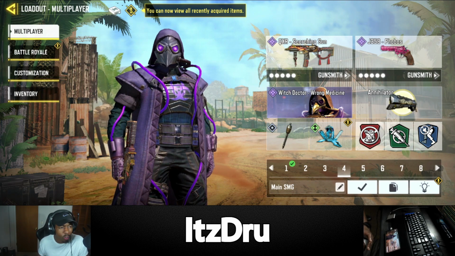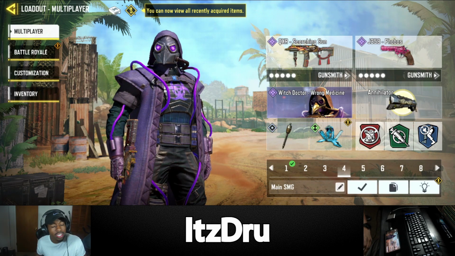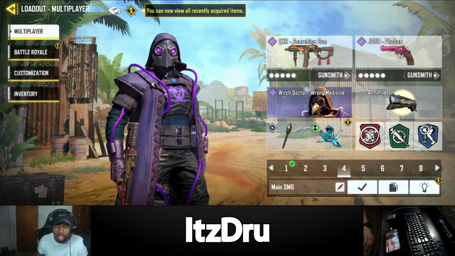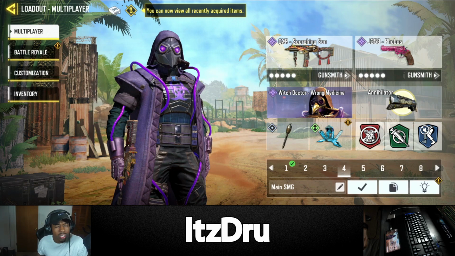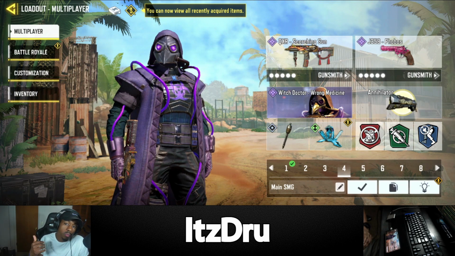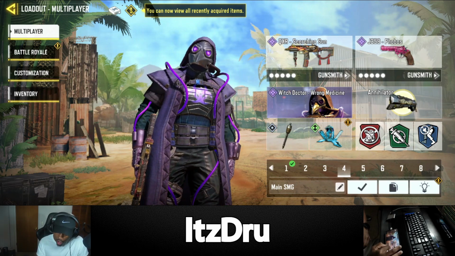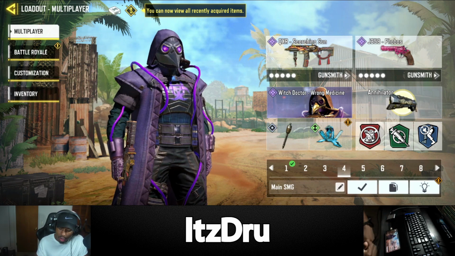And I feel like the nerfs that happened this season did not necessarily change the meta per se. I still feel like we're still in an SMG meta for the most part, because the ARs really didn't see a huge buff. I think there's a few of them that received some buffs, but nothing really. I think the ASM-10 was one, but I'm not sure if it will exactly come back to what it was before. The ASM-10 used to be insane, but I still feel like we're in the SMG meta.